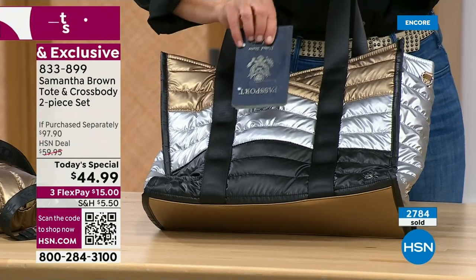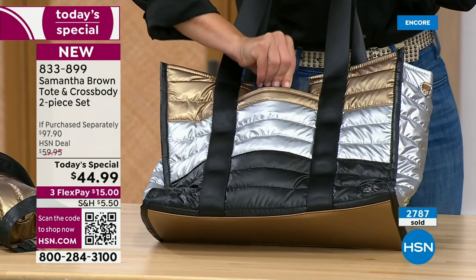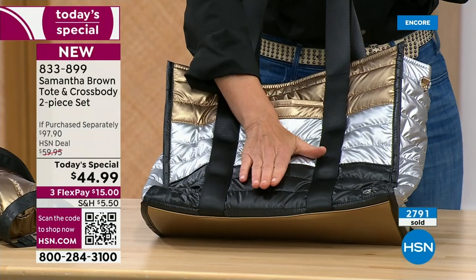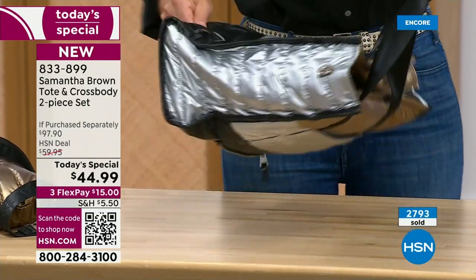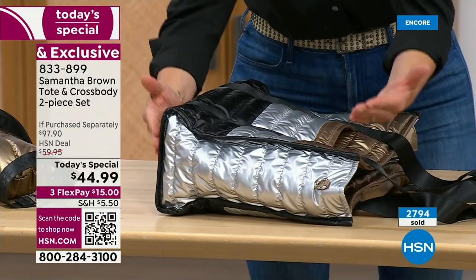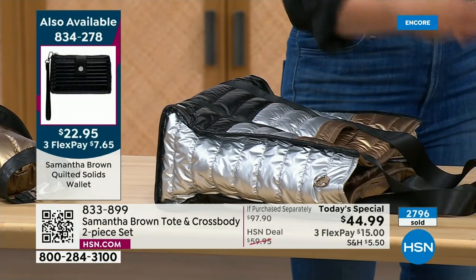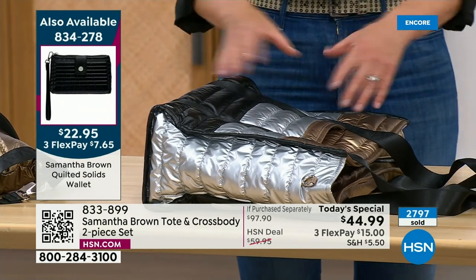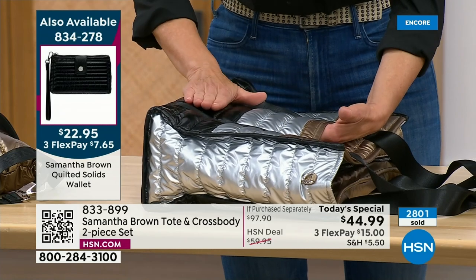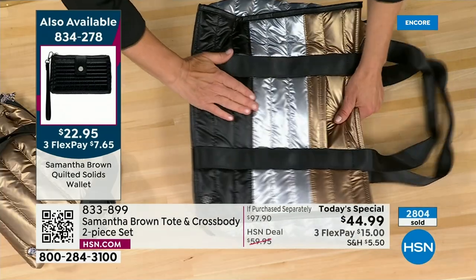passport. As I did when I came home from Canada 2 weeks ago, I had my passport and my boarding pass, and I put that in there as I showed it to that agent, and as I went through security. And now when I go through security, it's so deep that when I put the bag in the bin and it goes to the scanner, whatever's in that pocket is not going to fall out. Have you heard that in bins? You'll hear it, you'll see it, keys, coins, everything goes all over the place. But because of that depth, this remains an open pocket, so it's accessible and yet it's deep for security.